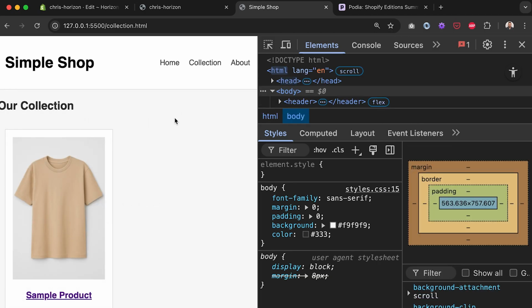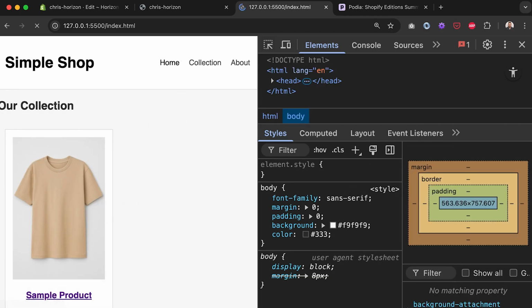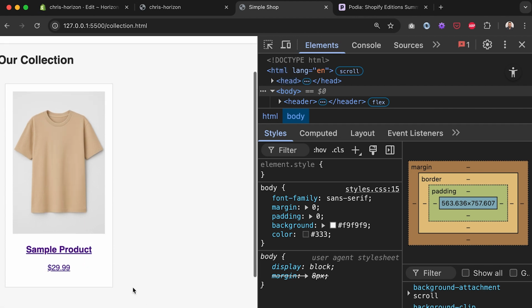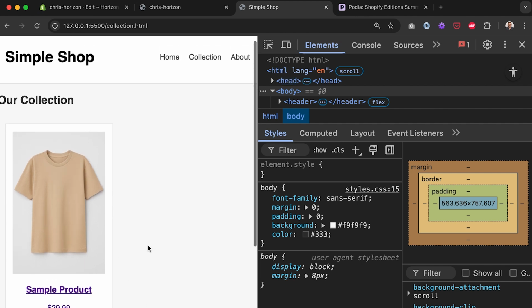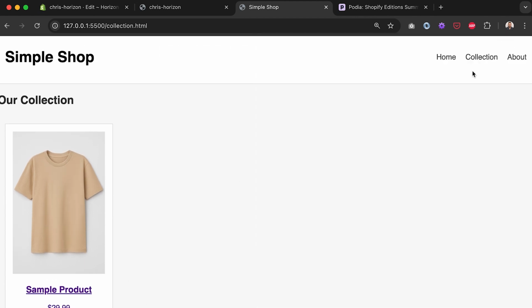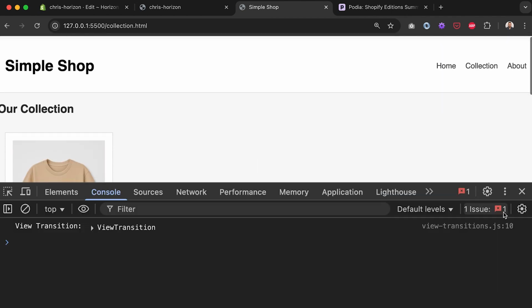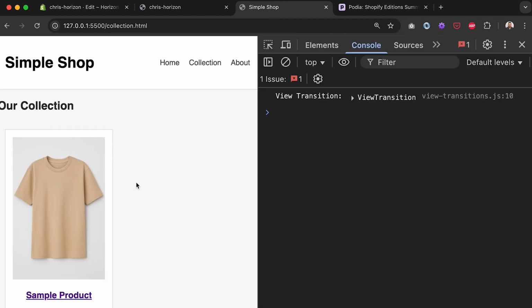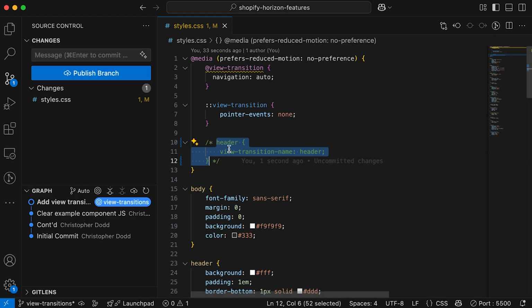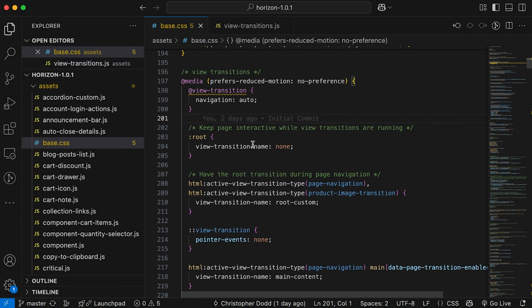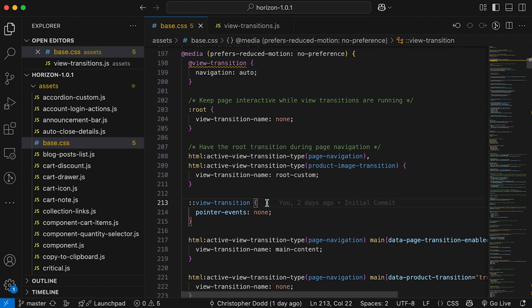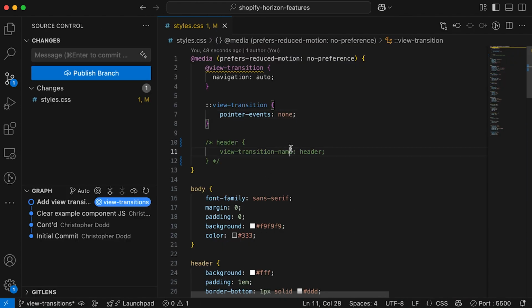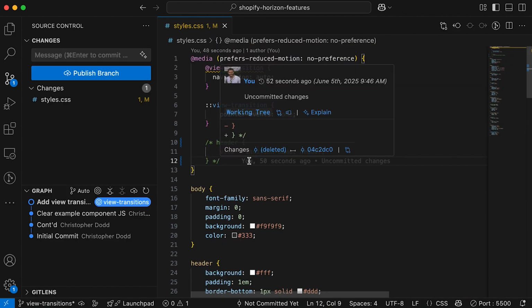And now I should be able to, if I'm quick enough, highlight the product name while I'm doing that. Maybe if I put, it's a little bit tough. No, that's not going to work. Okay, my screen size is a little bit too small here, but let's try this. I'm not quick enough. But essentially this code, which we can also see in Shopify's code, prevents that view transition layer from blocking interactions on the page.